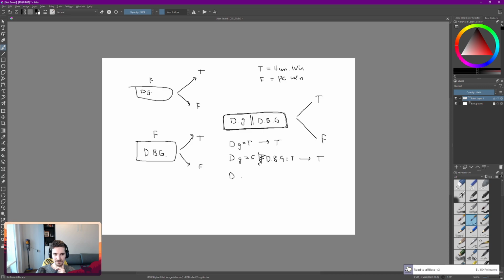And if DG equals false and DBG equals false, it will output false. Is my logic correct so far? Okay.